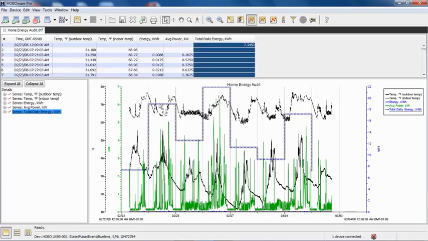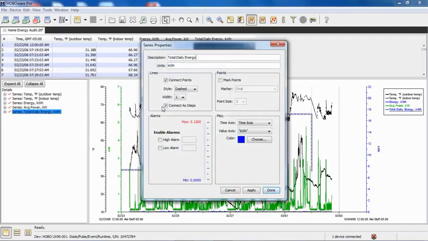If we wanted to make this stand out a little bit stronger, we can double click on that with our arrow cursor, and we can select solid as the line, maybe make it a little wider. 3 points sounds good. If we select to not connect as steps, HOBOware will just connect each total as kind of a sinusoidal look instead of the stair step look.